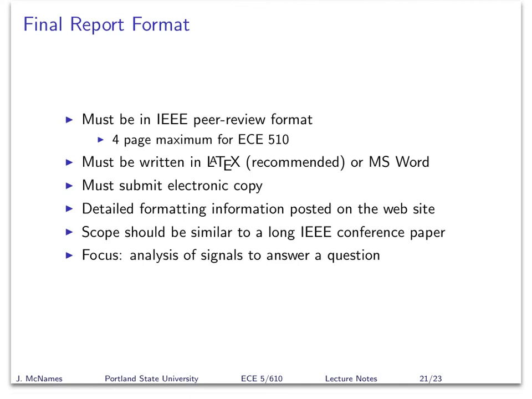I've got the formatting already posted on the website. And the scope should be similar to a long IEEE conference paper. I know some of the conference papers are 2 pages. I've said 4 pages is the length of the report for this term. I may expand that to 5 pages, but I'm probably going to keep it at 4. I'm still thinking about 4 or 5 pages, so I reserve the right to shift that a little bit later in the term after I give it some more thought.